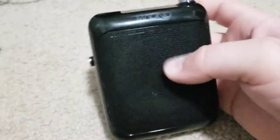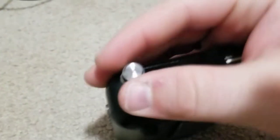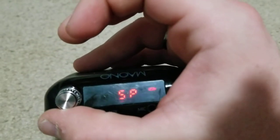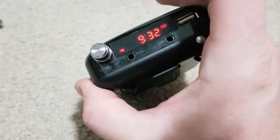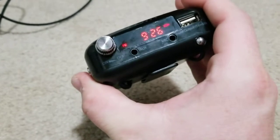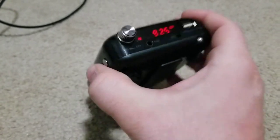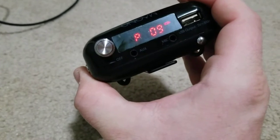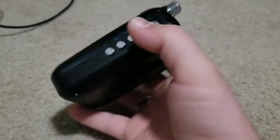I'm going to start with local radio, keeping it low to avoid copyright issues. When you turn it on it says 'Hi SP, batteries fully charged' — it tells you everything you need to know. The mode button goes through different modes. You hit it one at a time, which I found annoying. I'll pull out the antenna once I find a station that's not playing music. If you hold the button it scans through presets.